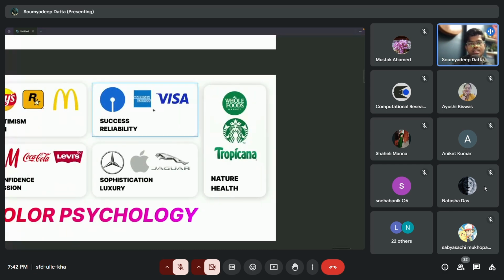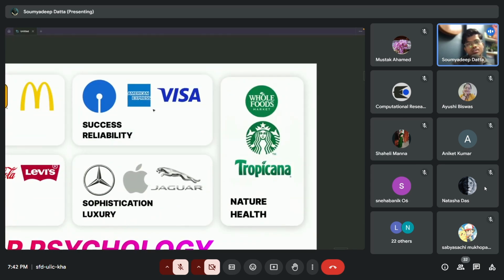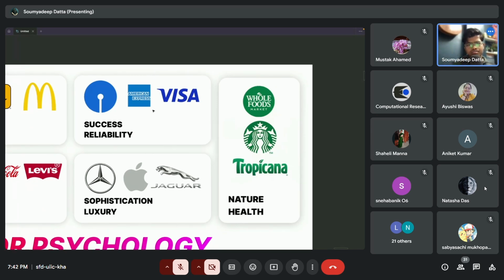Same if we go with this blue color, you have seen mostly banks and any kind of federal institutions or any places where you need to have a lot of trust and reliability, you can see the color blue in their logos and in their theme overall.